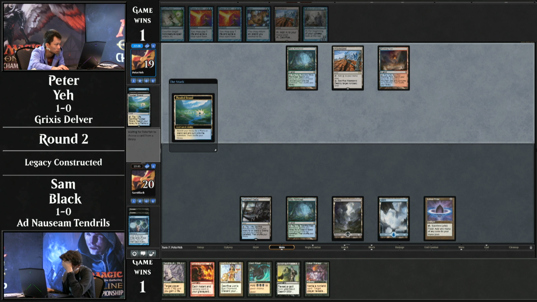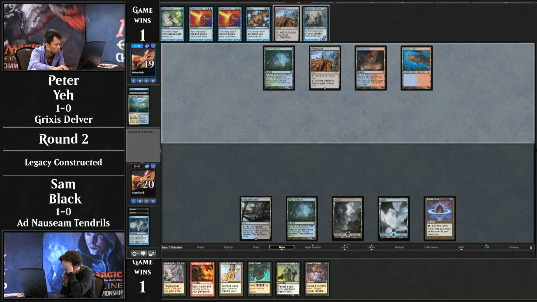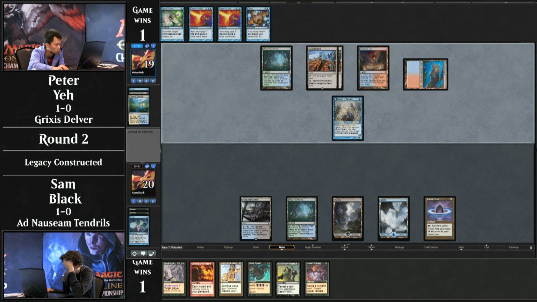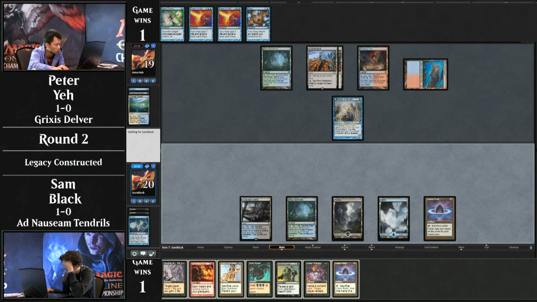Peter finally found a clock, but it's starting to feel like it was just too late here. He found a Delver of Secrets. Well, Delver does force Sam's hand a little bit. He can't wait forever. But he can wait like a long time, right? He can wait a number of turns.